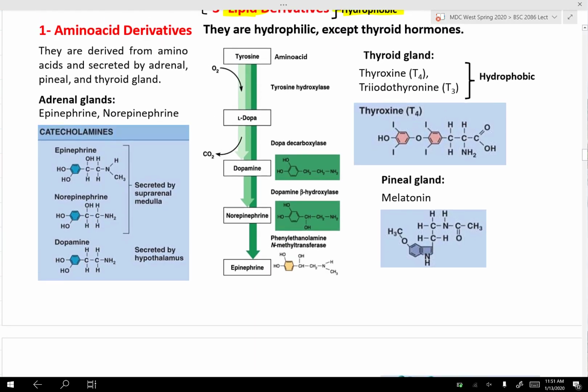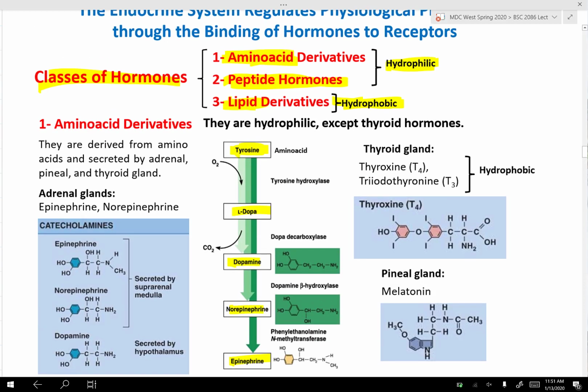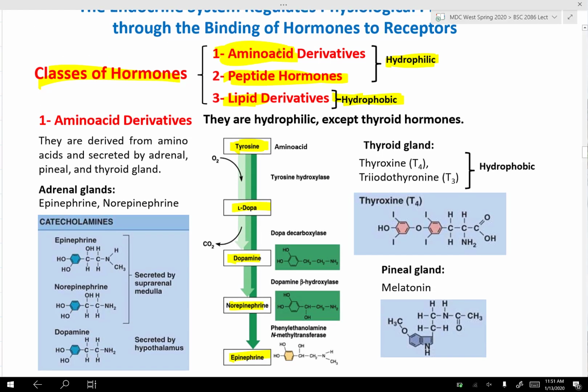Here it just shows you a single amino acid, tyrosine. From tyrosine, you're able to make L-dopa, dopamine, norepinephrine, or epinephrine. Just showing you this, amino acid derivatives right here on the top, you can make a series of different hormones. You see it? Dopamine, norepinephrine, epinephrine, all out of a single amino acid. Actually, series or groups of amino acids, not one amino acid converted. So it is multiple amino acids joined together. Okay.